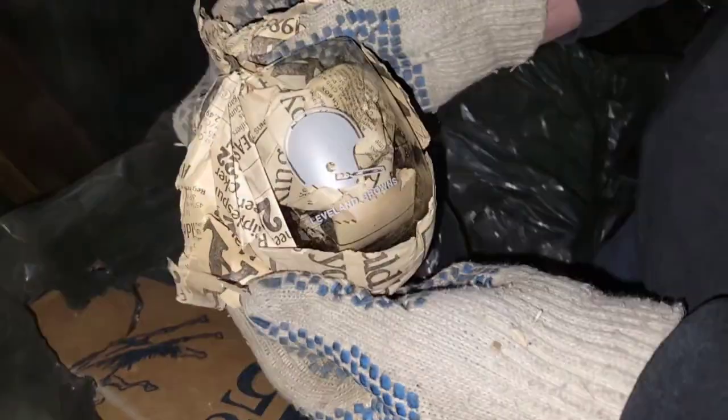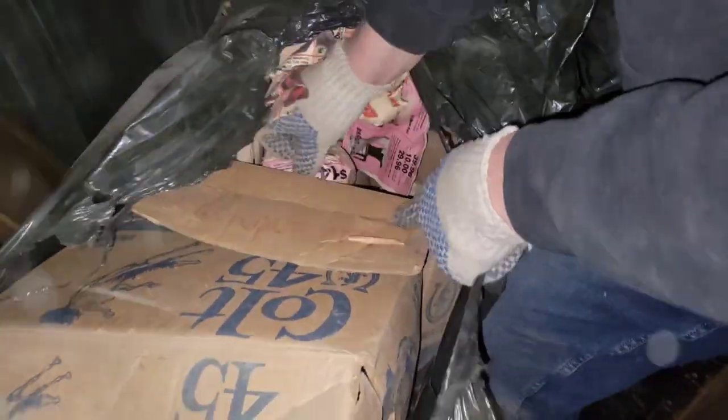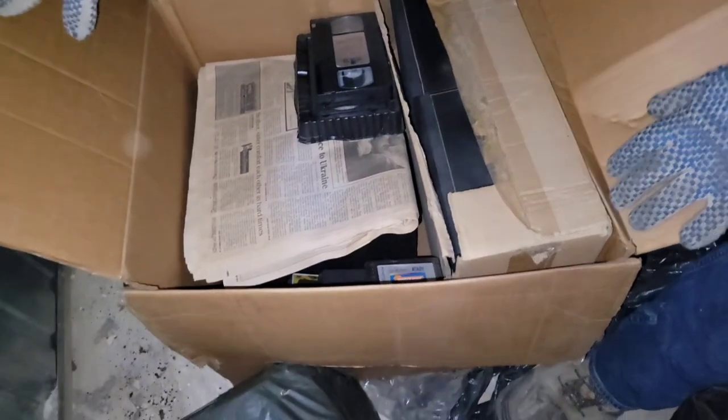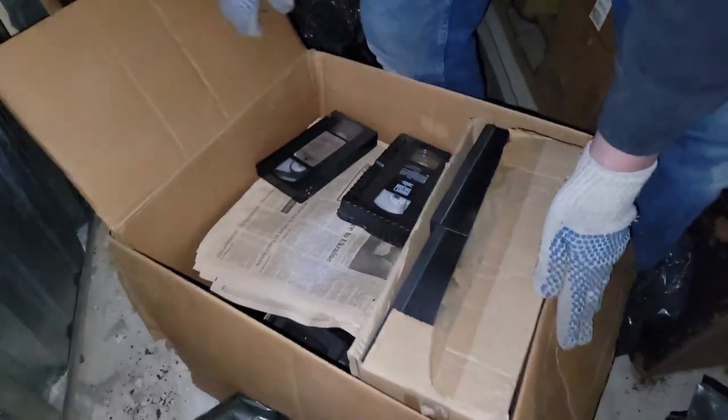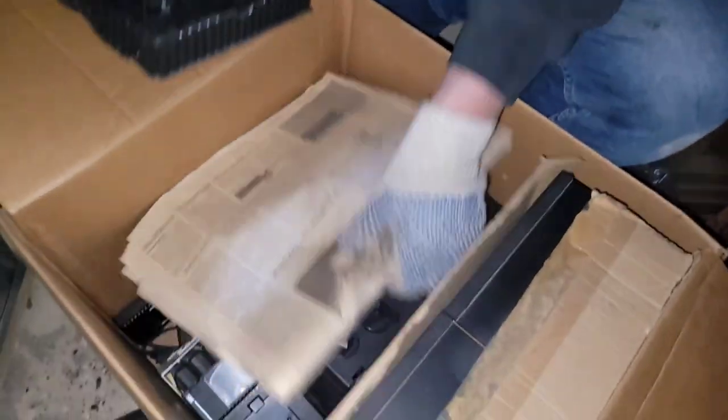The Cleveland Browns, vintage glasses. How many times have we found those? One for every auction. There's some kind of other glasses in here. These are all Browns glasses here. So we got a whole set of Browns, and a whole set of those other glasses. Oh, no way! I saw something cool. Honey, I Shrunk the Kids, we'll start off with, we got some VHS tapes.